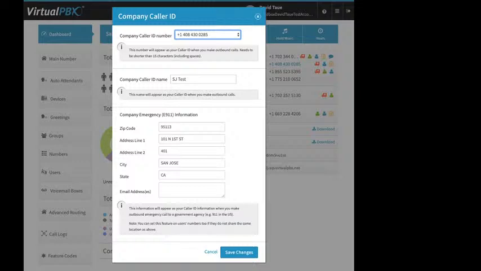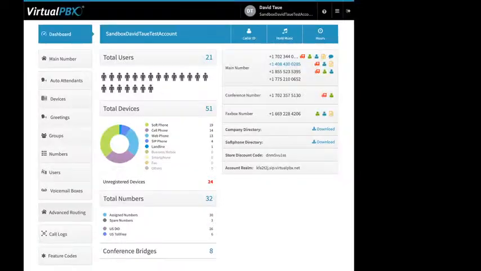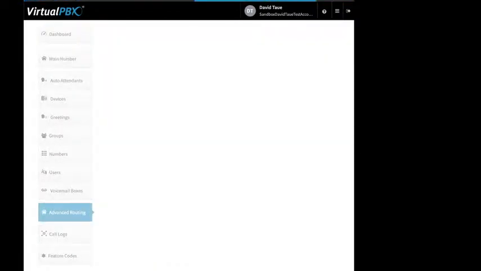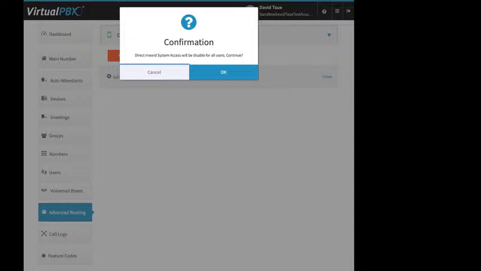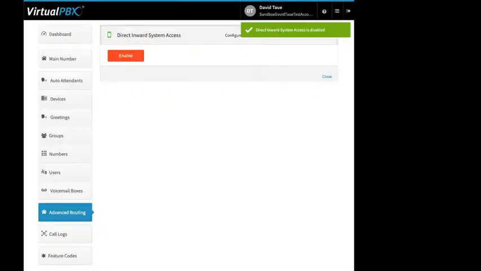Now, for new accounts, this feature is not automatically enabled. This is something you'd have to request to have enabled. The reason for that is it's possible someone could figure out your PIN number and the extension number and then make outbound calls on your account and you won't know about it immediately. Usually for a lot of people that would be when they get their next bill and they're like, why is my bill suddenly jacked up? That's because someone could have figured all of this out and made a bunch of outbound calls on your account.